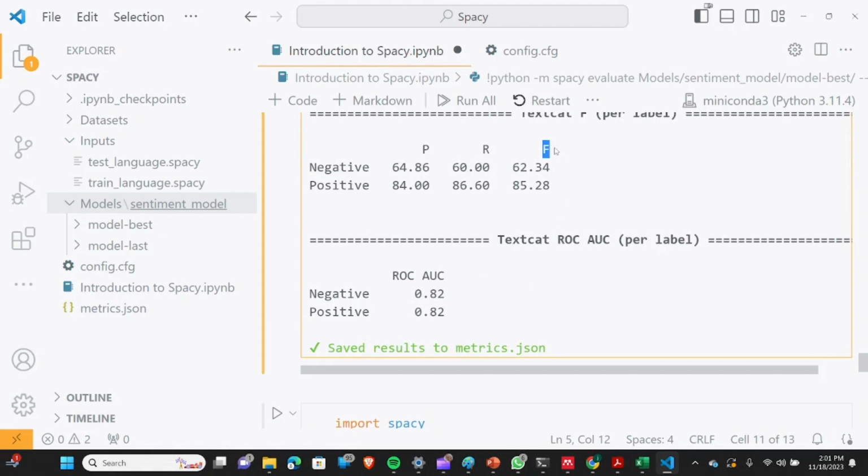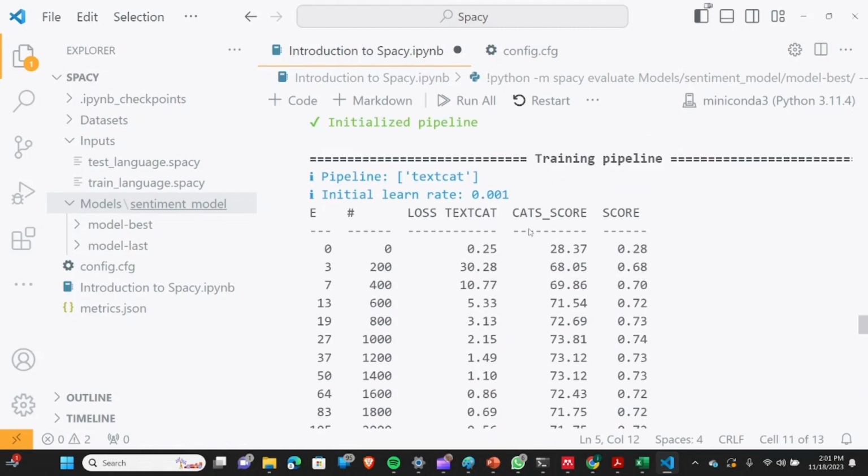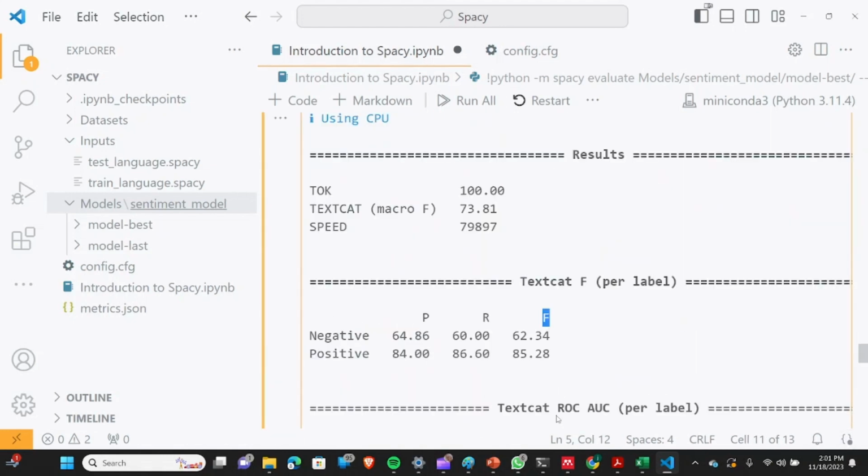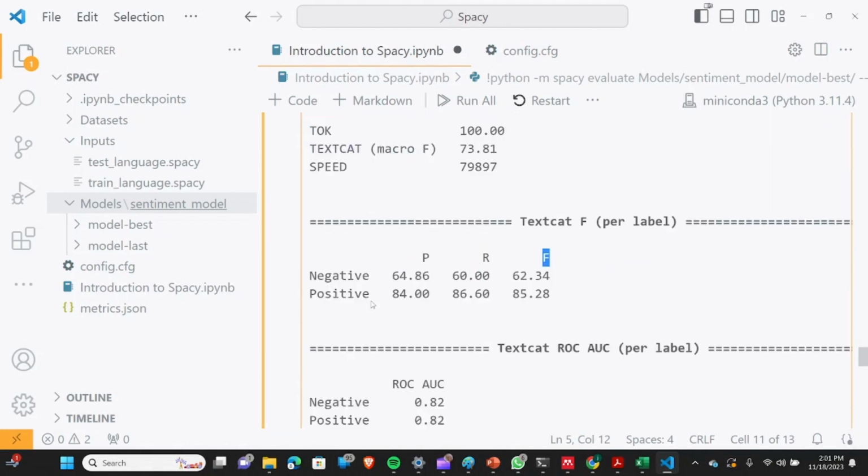You'd want this F1 score to be quite high, but of course, the best way to do it is to expose it to a lot of data and also do better cleaning than I've done. I've just done a simple cleaning where we remove the hashtags and then we remove the stop words, and that was it. Now, with this, we've trained a model and we've also been able to evaluate, and we have now the metrics that we've used for both training and testing.